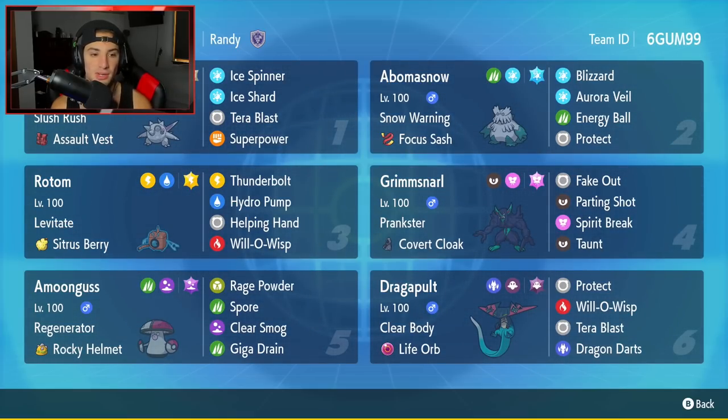Middle left is going to be Rotom Wash, and I absolutely love Rotom Wash because its typing is incredibly strong, especially with its Levitate ability. So it really only has one weakness, which is going to be Grass. And you don't get to see a lot of Grass-type Pokemon in this game, or especially on the ranked ladder, I should say. It's got Levitate as its ability, rocking the Sitrus Berry as item, Thunderbolt, Hydro Pump, Helping Hand, and Will-O-Wisp for its four moves.